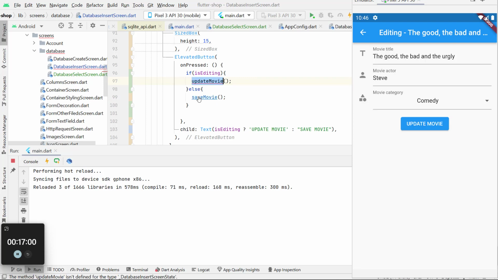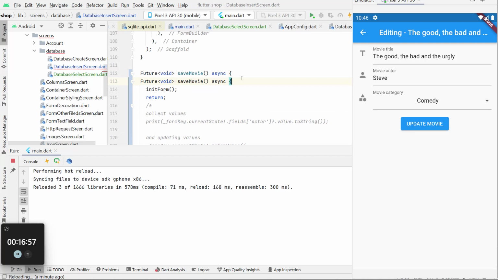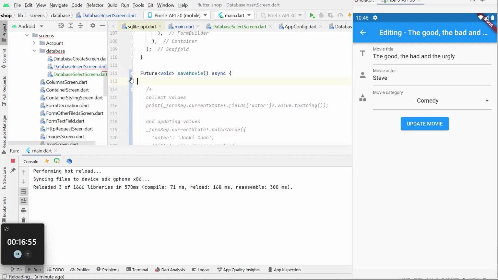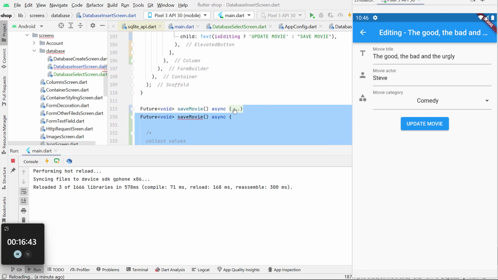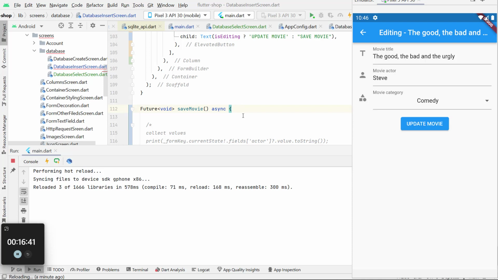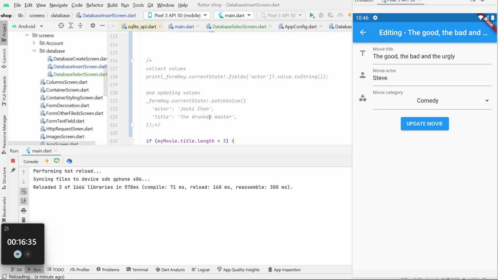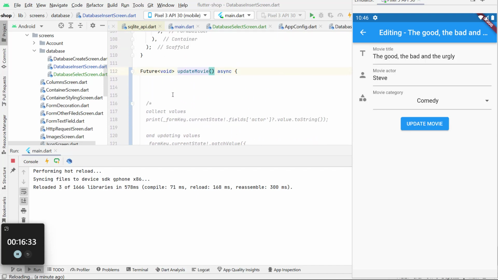So let's go here and duplicate this. In fact, you can duplicate the whole of it like this. So I've removed this guy. We no longer need it. The return one. We no longer need it since it can successfully initialize. So I can duplicate this guy. So since update and saving will almost be the same, I'll come here and change this to update movie, right? So it will be update movie.